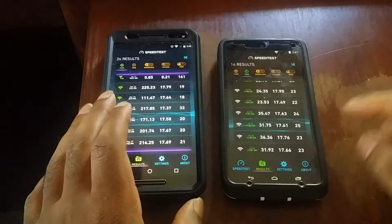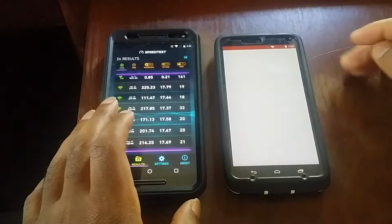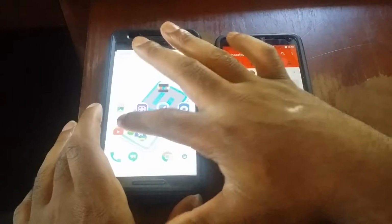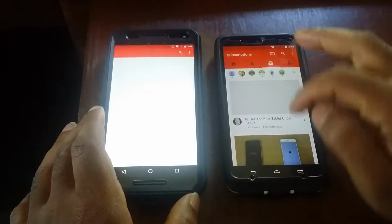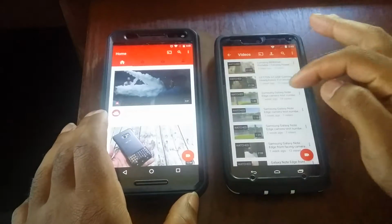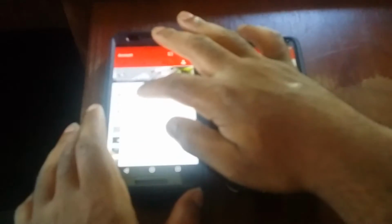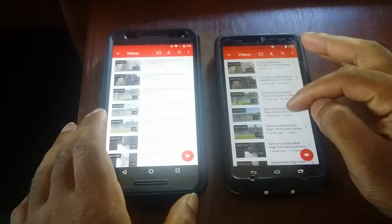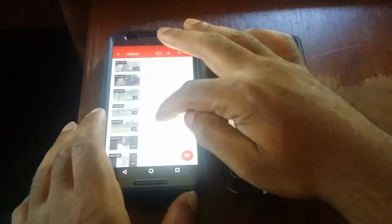Wi-Fi. So now what I'm going to do for you guys is we're going to find a YouTube video so you can see it all in real time, and this will also give you a chance to hear how the speakers sound on each of these devices. Let me just go over to my videos and we'll find one of my videos here. This way I don't run into any copyright issues. So we're just going to pull up one of my videos here. Let's go with this one. And yeah, let's go with that one.